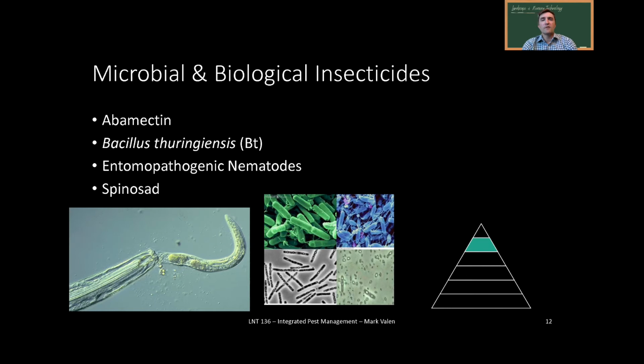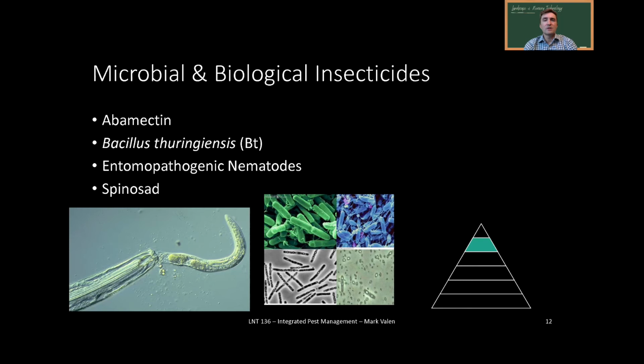And a lot of people will apply BT to their tomatoes, for example, in order to control the tomato hornworm. Now, with these, it's important to be just as careful as you would with synthetic chemicals. And you want to use these as a last resort still, because you may be controlling a certain caterpillar, and then you end up really controlling all of the moths and butterflies, including the pollinators and the endangered species as well. So I don't recommend you use BT every year, whether or not you have a problem, but it would be one thing that would help to control moths and butterflies, in particular the larval stage, from consuming your plants. And it's less toxic. It's not toxic to other animals or even to other insect groups.